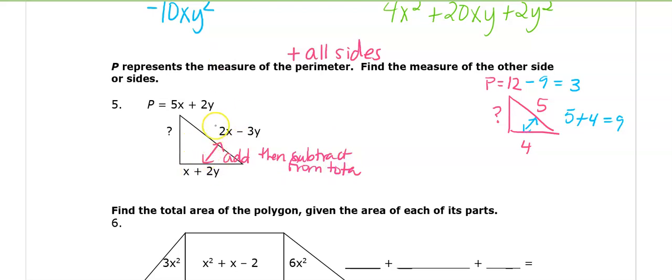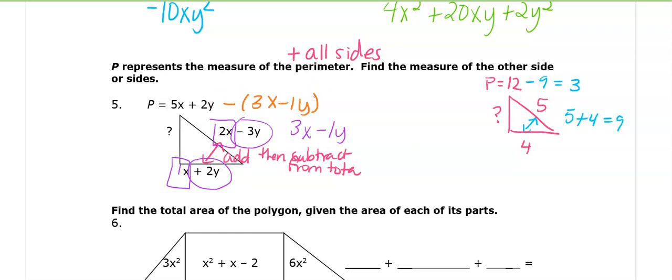I can just leave it simple, and I can say 2x has the same last name as this 1x. Okay, and that's going to give me 3x. And then I can say 2 has the same last name as minus 3, which is negative 1y. So I'm going to take this amount right here, and I have to subtract it from the total. So I'm going to take this, and I'm going to do a different color now. And from the total, I'm going to subtract this.